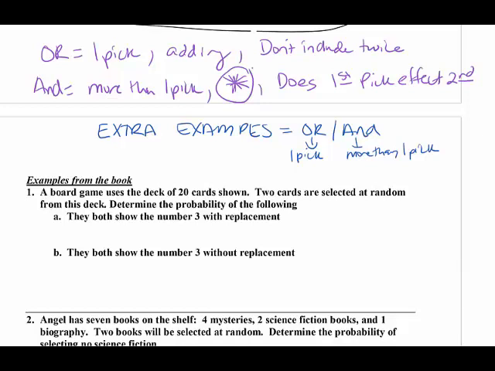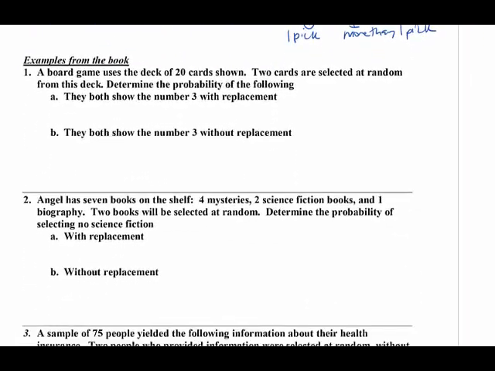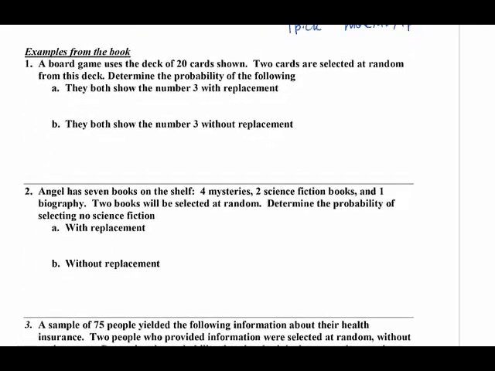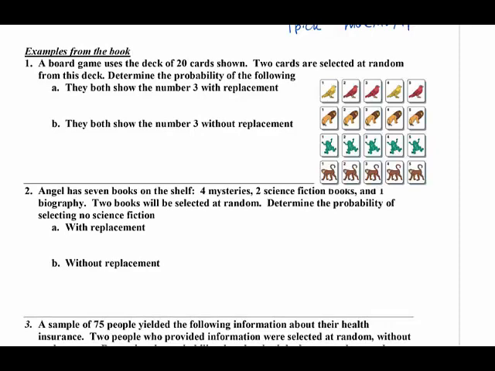So that portion I have there in purple, if you need to pause it to write it down or rewind it and listen to me say it, it's the stuff that we went over in the last videos for this section. So we're going to do extra examples now, similar to your homework. Okay. Number 1, a board game uses the deck of 20 cards shown. So you can see now the set of 20 cards, which you would see in your homework, quiz or test, that I've just added to the picture here.